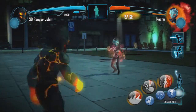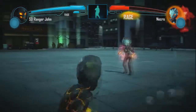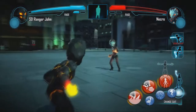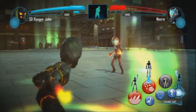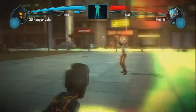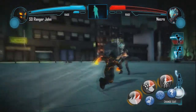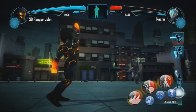How are the controls for the Kinect? It's pretty much how you would expect it to be for a game like this. You make the movements as if you're doing the power, and your character on the screen does it. You can hold up your arm to change characters. You can do like the Kamehameha thing to shoot a big bolt of lightning. Like Scorpion from Mortal Kombat, you can do his chain deal. Obviously they're borrowing from big-time superheroes and putting that into their game. So it's cool to recognize stuff like that.